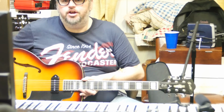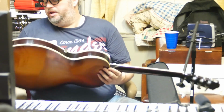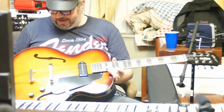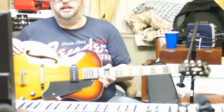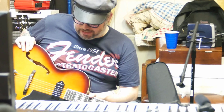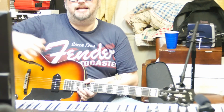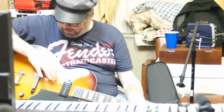There's some little bubbles here and there where the neck meets the body and the finish, but overall, it looks great. I can tell by looking, it's multi-ply binding. You're not looking at any solid wood here. It's all laminate, but it looks great. It's thin anyway. Laminate might matter on a big jazz box, but as thin as it is, with a P90, there's really no major benefit of having a jazz box.